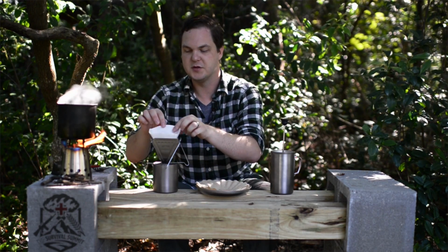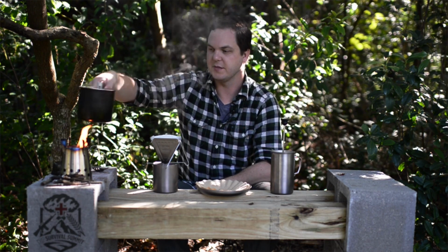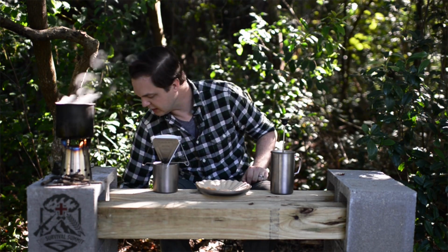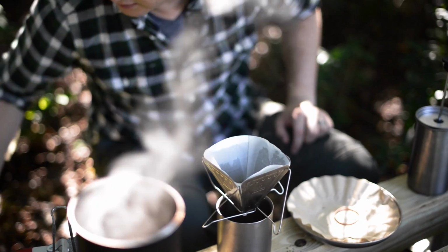So starting with the drip coffee, you're going to use a paper filter right here. The problem with paper filters is that they will carry with them a little cardboard flavor. So the first thing you want to do is just pour a little hot water onto that filter, just like that. That's going to take away some of that cardboard flavor. Once that's done, scoop a couple tablespoons worth of coffee into there.